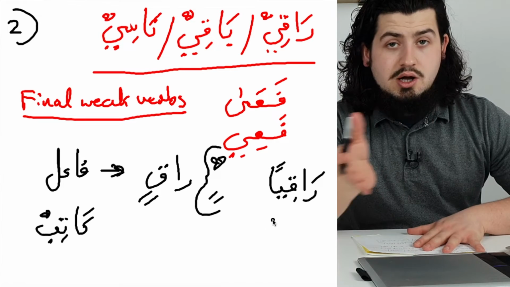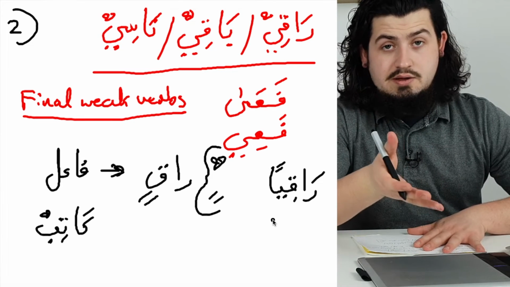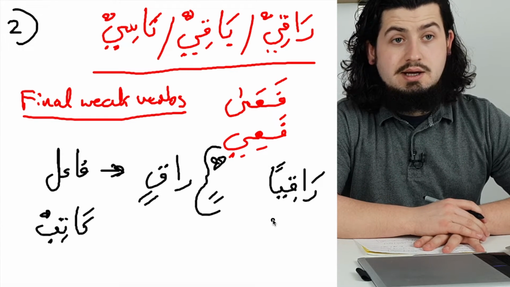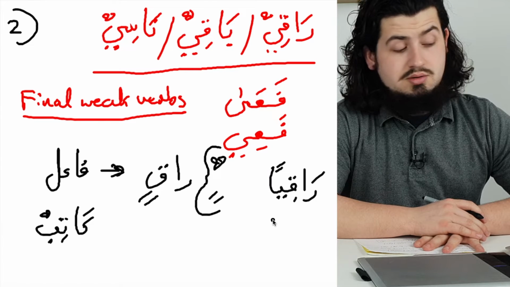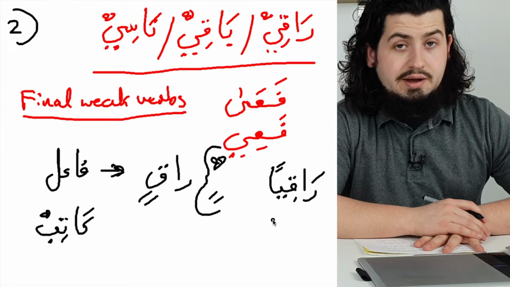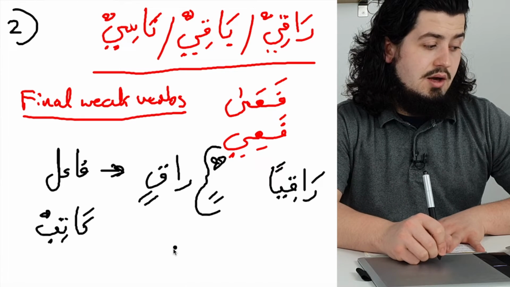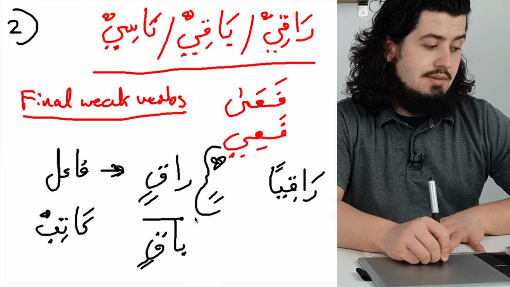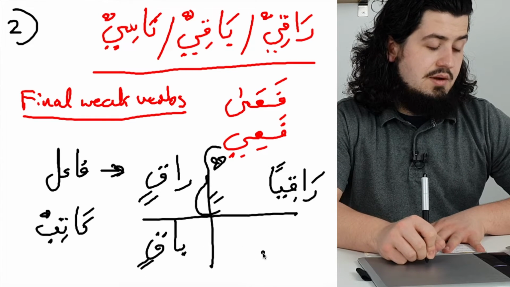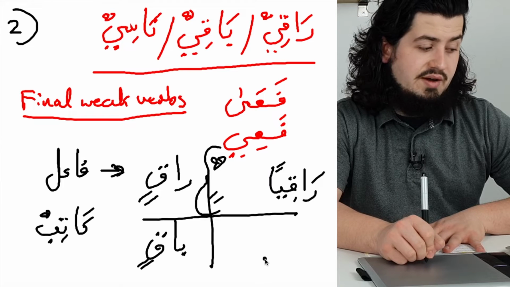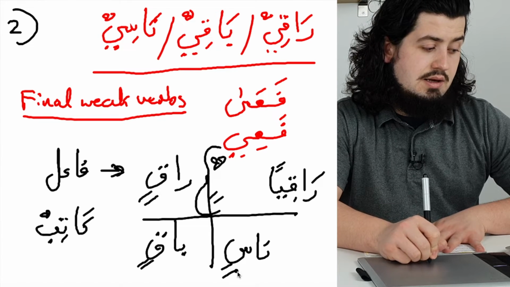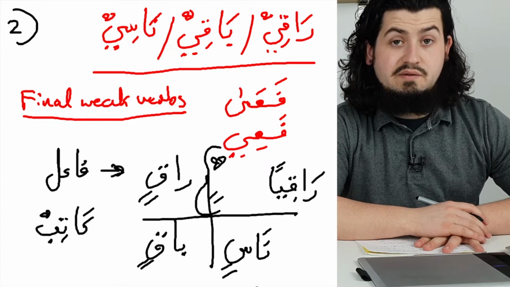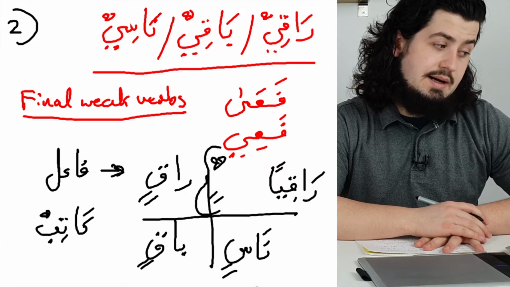You would say ar-raqi in the definite. That's fine. You can say ar-raqi, the raqi. But if it's in the indefinite, you just can't say raqiyun. The way you get around it is rather than having double dhamma, you just put kasras at the bottom. Raqin. So that's why you'll have raqin. If something's remaining, you can have the term baqin. You can have the term for someone that is forgetting or forgetful, nasin, from the verb nasiya, to forget. Nasin would be the fa'il. Raqin, baqin.